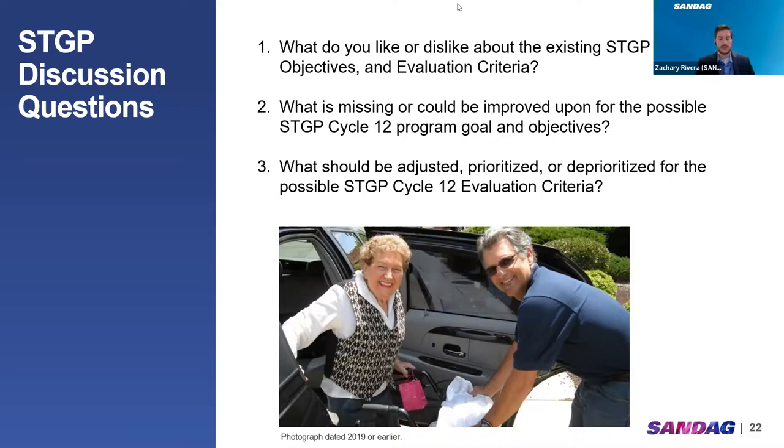So I can speak to the Specialized Transportation Grant Program. In terms of project readiness, that's something that has to be determined for Cycle 12. Historically, what that includes is whether an applicant has an established client base, whether they have an established or nearly established transportation program. The idea here is that when projects are authorized to receive funding, that they can begin soon so that the most benefit can be derived from those projects as soon as they start.